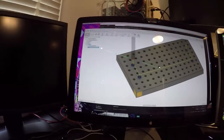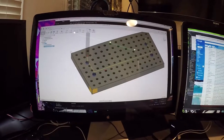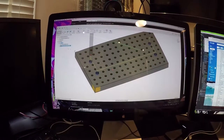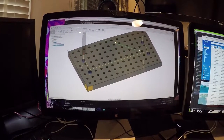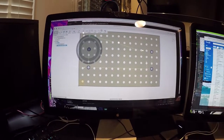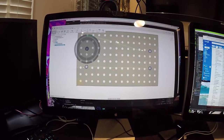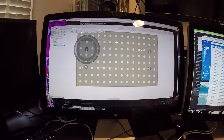We are at the computer here, and as you can see, this is the model. The plan is we're going to change the pattern. This one's fine because these are the holes that are engineered to fit inside of the T-slots. So those ones are good. I don't mind this pattern. I think it can do that. We've got enough clearance for this, I believe. We'll have to measure down to here.